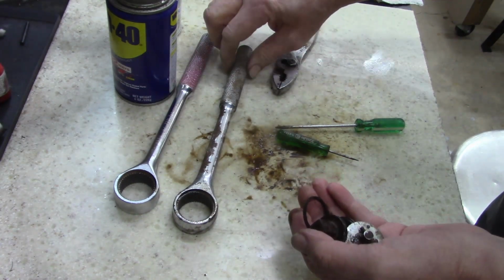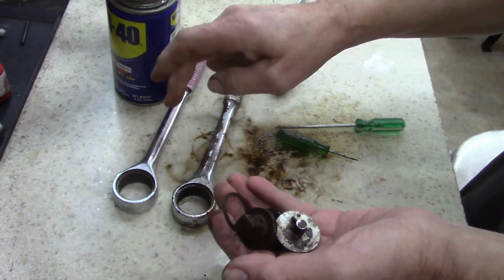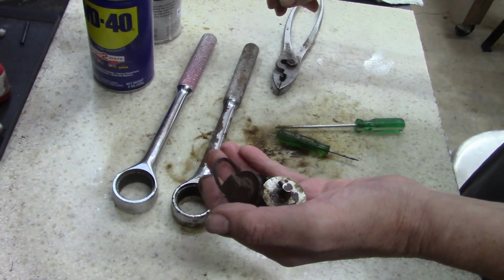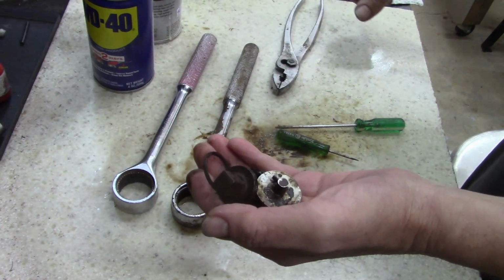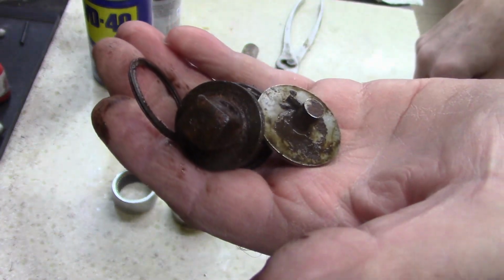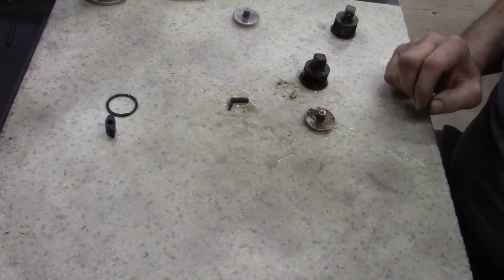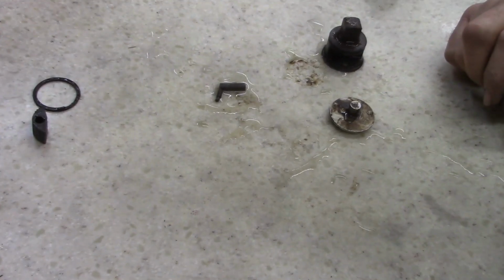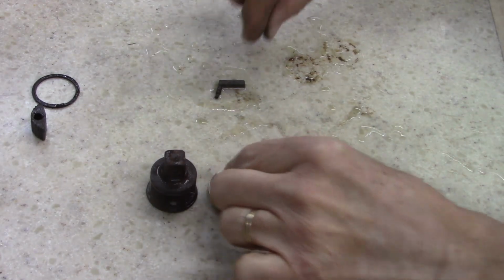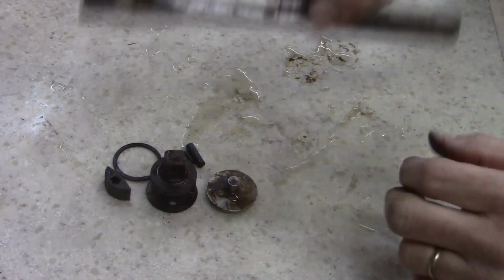So, like I said, this was Action Tool, and I'm pretty sure Action was made by Thorsen. So, I'm gonna chunk that in the rust remover, and hopefully I can make it work. We'll see. But that's what I propose. Let's go. Okay, here's what I'm doing. Check this out. That is the old parts from this ratchet.